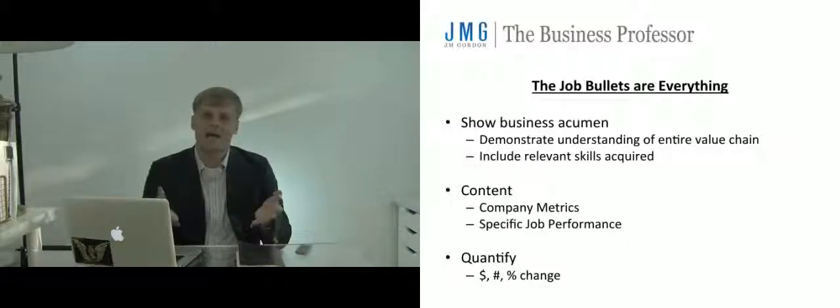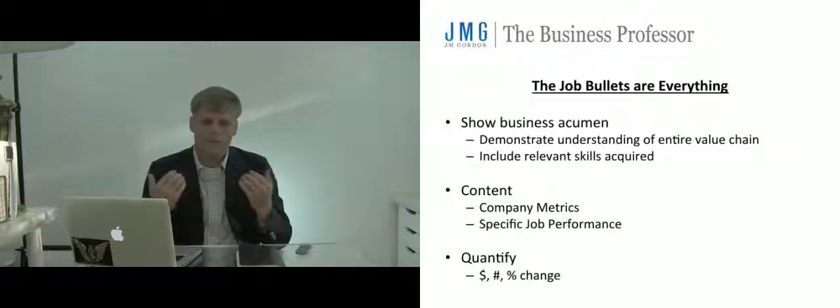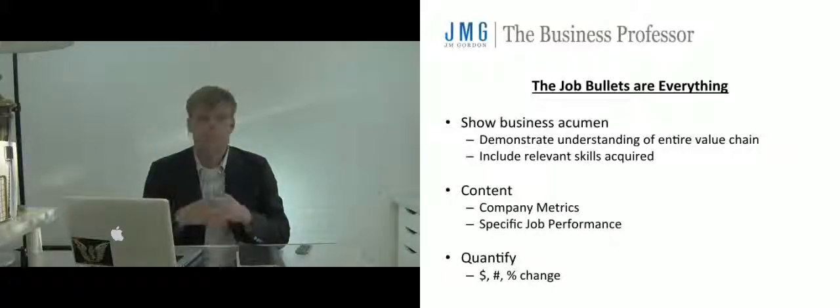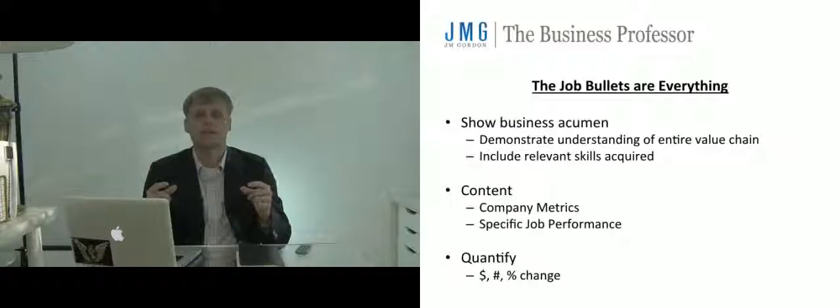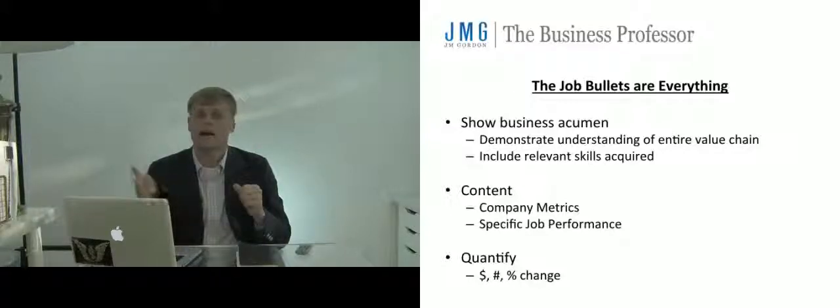But what they understand is value. They've done enough analyses of companies that they understand the metrics and the value drivers that are going to allow the company to grow and scale and meet its growth projections. Okay, so that's why it's important to bring a person like this in. Their business acumen is extensive. Okay, so with that in mind, this business acumen needs to be demonstrated somewhere in the resume. If you demonstrate that level of knowledge about the business itself and what drives value, it's hard to ignore. It catches attention, and you're going to do it through identifying the metrics associated with each of these variables.